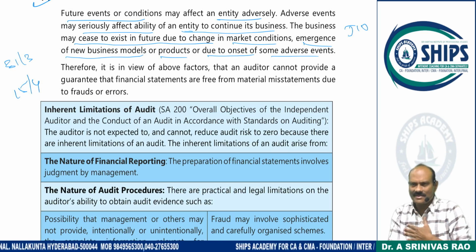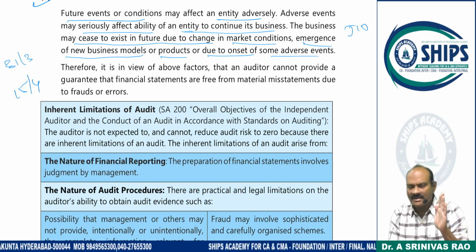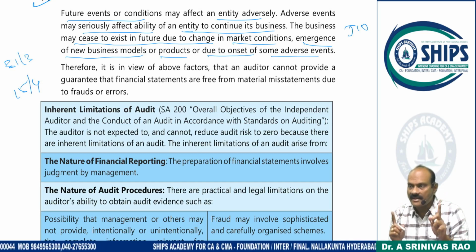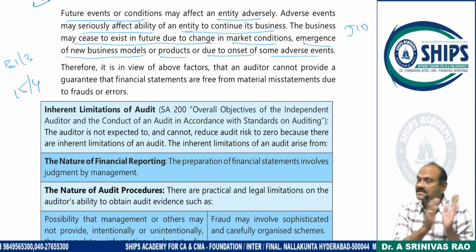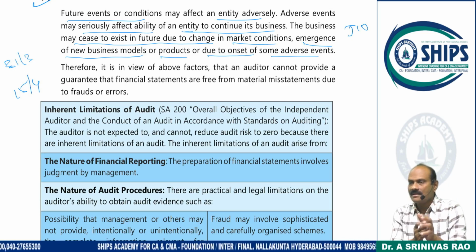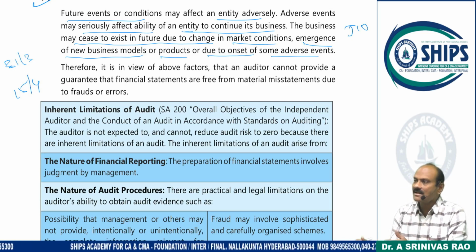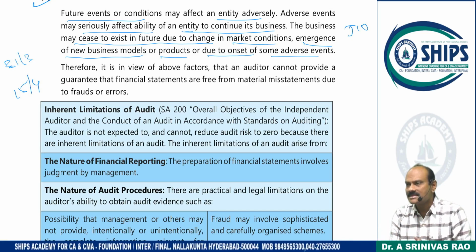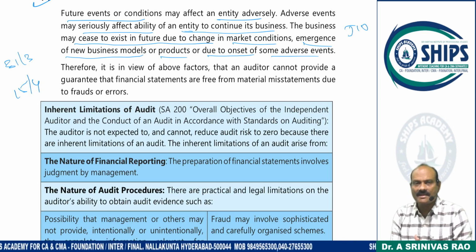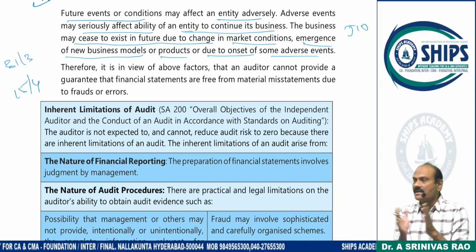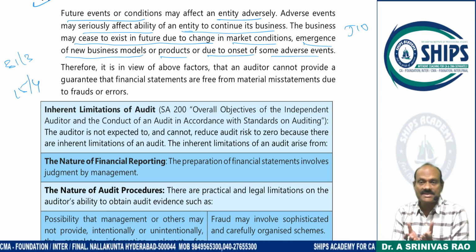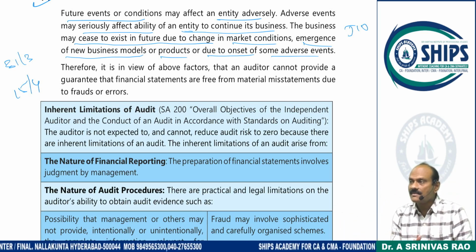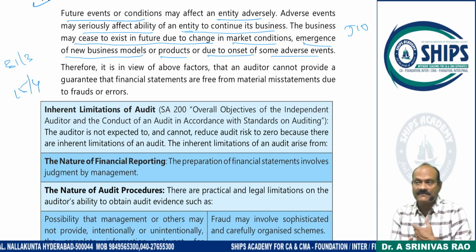Based on that, what I am trying to say is that an auditor's certificate is not a future viability certificate. Since the company performed well last year, it does not mean the company will do well this year also. No guarantee. The same decision will be taken by management in a timely way. Uncertainty will happen suddenly. COVID-19 suddenly came, and lockdown. Who expected it? Some incidents will happen; certain uncertainties cannot be foreseen.